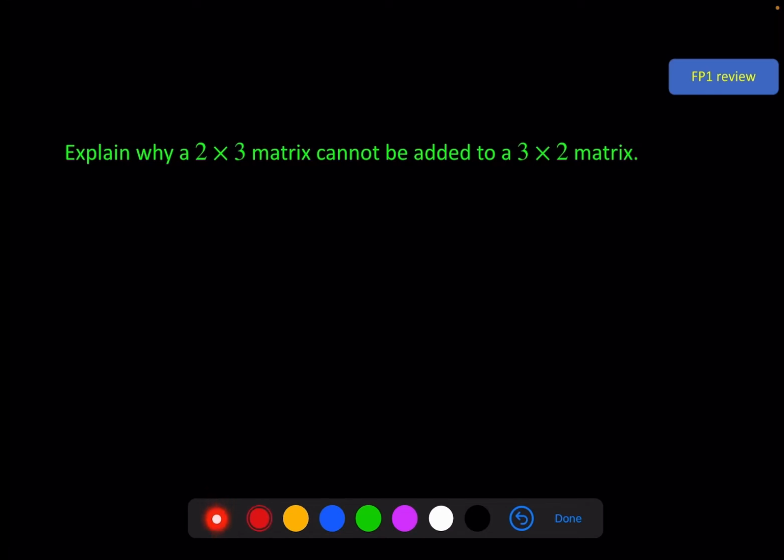This is because of the elements involved. We've got one here, here, here, here, here, here for a 2x3, and then a 3x2, whatever these numbers are. And then as we go to add this one and this one, that's fine. This one plus this one, that's fine. This one, oh no, there's no element there. No element is different to the element 0. So we can't add these because they're not the same size.